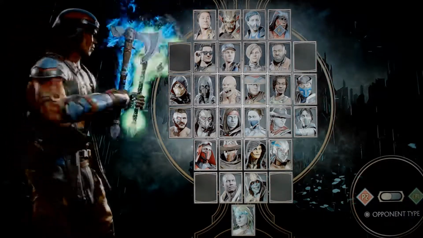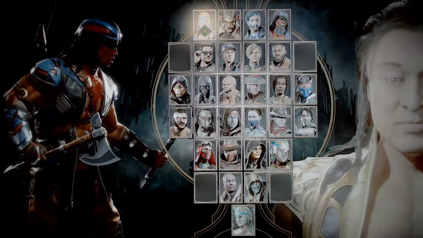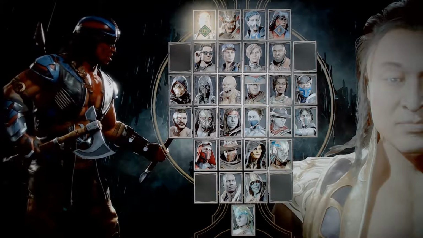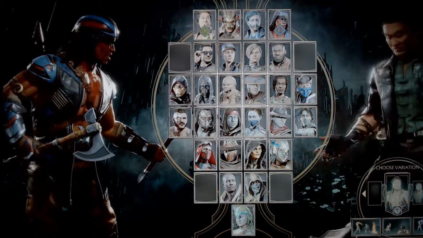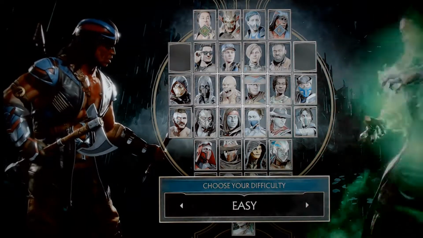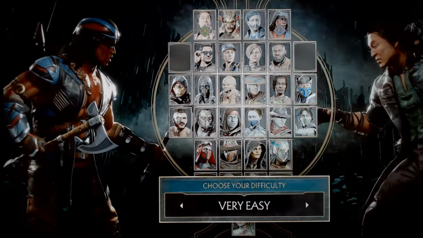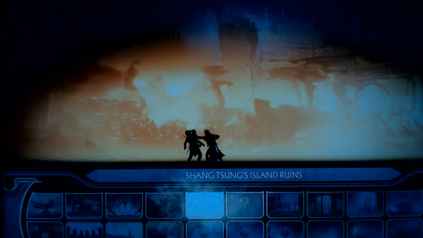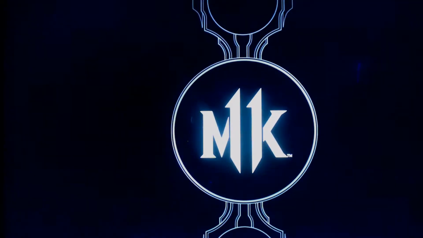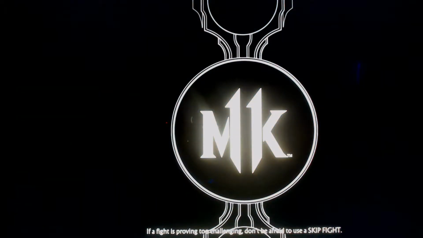Very cool. Alright. Now we're going to give him the DLC character fight. So here's Shang Tsung. And Shang Tsung. Yeah. I don't care what it says, that's actually still pretty damn cool. Alright, and we're going to choose Shang Tsung's Island Ruins. Yeah, that's going to be cool. I think we're going to have a lot of fun with this.